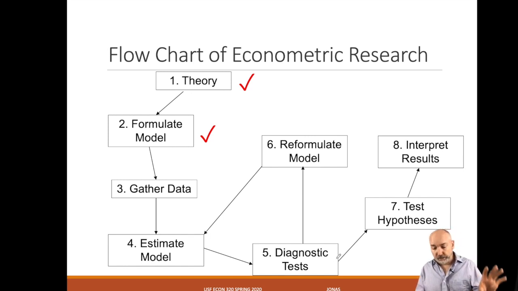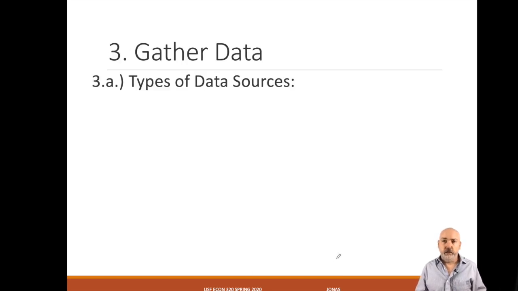So for the later stages here, obviously we're going to fill in all the details throughout the course. So we just want to outline the basic ideas, get used to the notation, the concepts, etc. So we are here in what we'll call step 3, right? We've got the theoretical model constructed. We've got it into a formalized econometric mathematical model. But now we need to go and get our data.